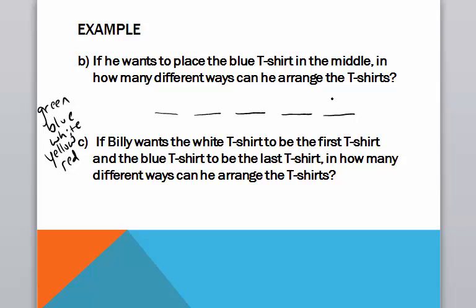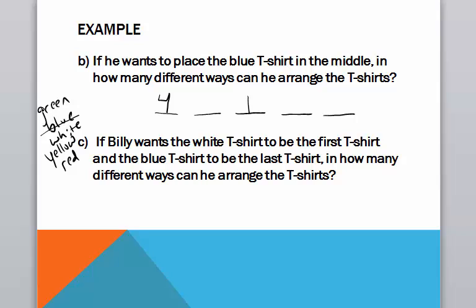We begin by looking at the requirement that is made in the problem. They tell us that we want the blue t-shirt to be placed in the middle. So when I'm thinking about the number of choices I have for this middle position, I only have 1 choice. It has to be blue. So I can go ahead and cross the blue out. Now, once that's done, let's go back to the first position and start filling in from left to right. So how many color choices do we have for the position on the far left? It can be green, it can be white, it can be yellow, or it can be red. So we have 4 color choices for that position.